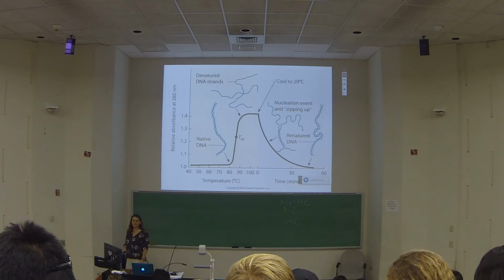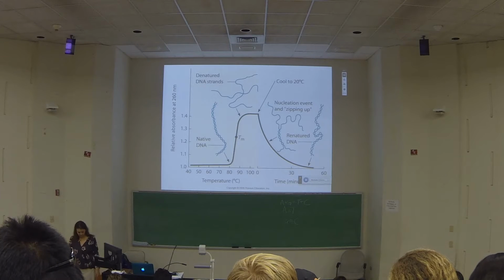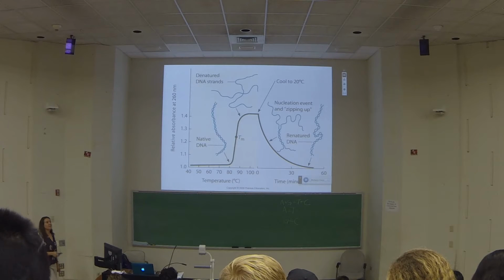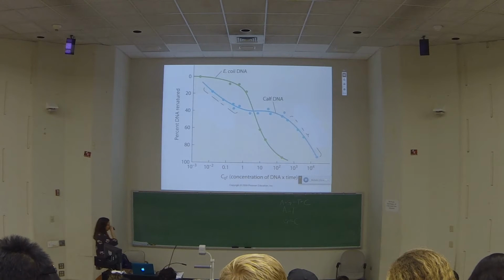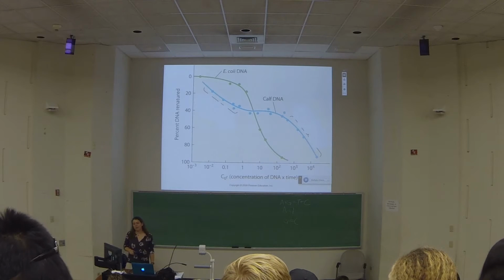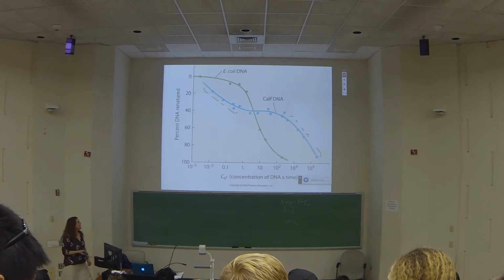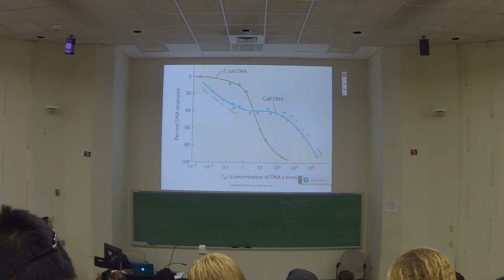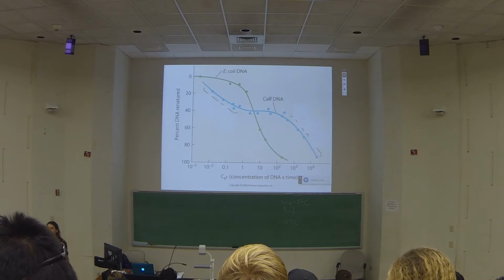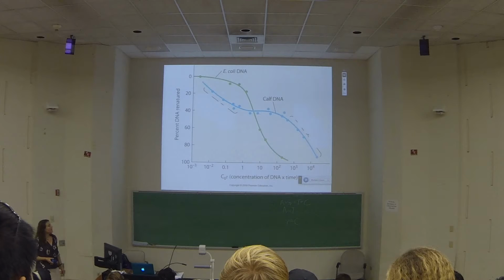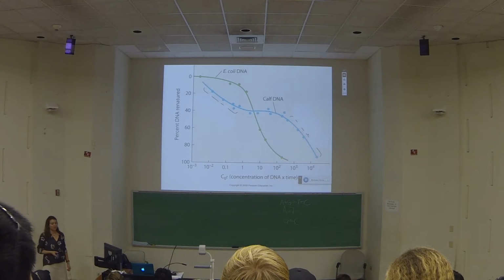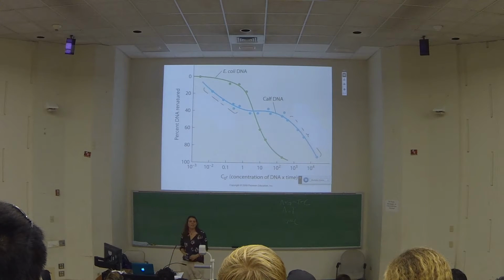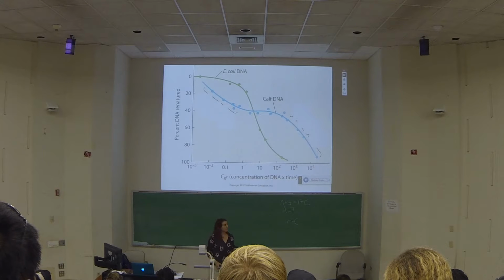All right, so we can think about all of these things relative to the structure of DNA and begin to think about them more comparatively. We can look at, for example, reannealing, concentration of DNA over time in different genomes. E. coli bacteria versus cow. So you see two different curves there, meaning that they're reannealing at different times. So there's some other factor controlling reannealing kinetics as well.